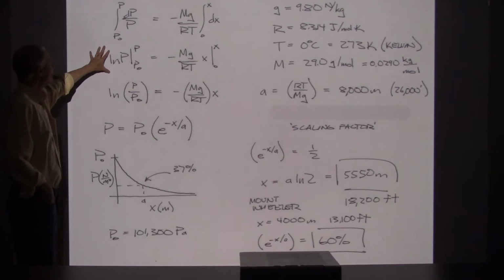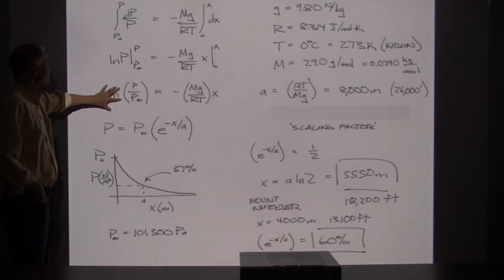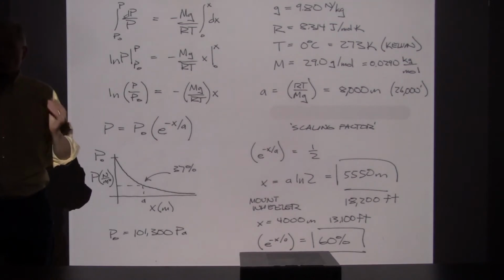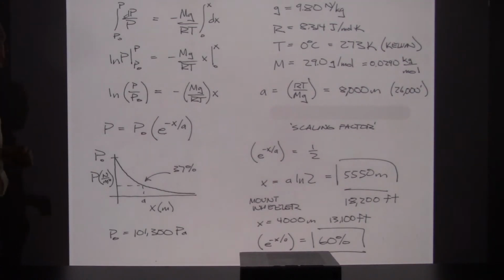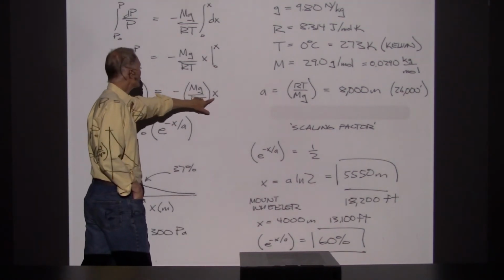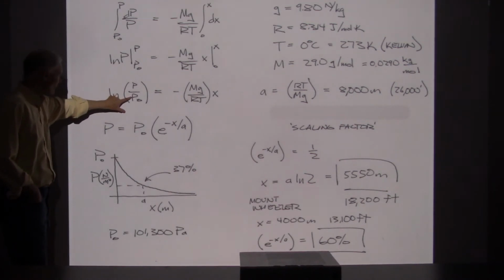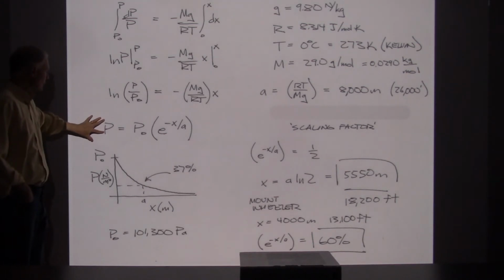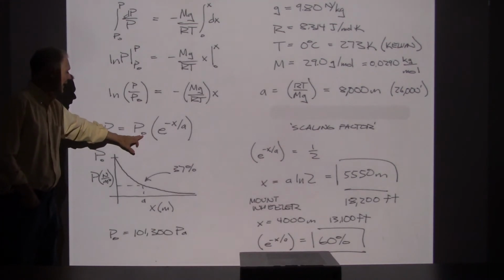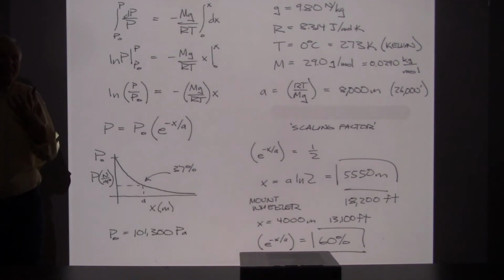Now the dP over P gives us a logarithm of pressure. Evaluating the logarithms will give us a logarithm of pressure over atmospheric pressure. P naught is the pressure at the surface. And then this side is telling me the rate at which things are dropping off, minus mg over RT times x. Then I exponentiate and bring the P naught to the other side. It says that the pressure, as we go up through the atmosphere, will be equal to the pressure at the surface times an exponential. So that's the important part here.